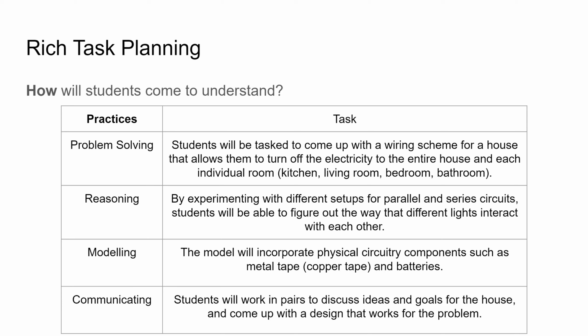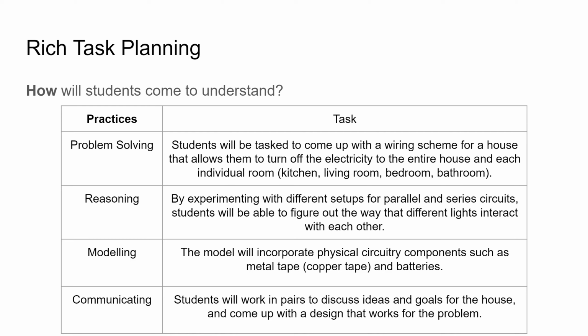And so how will the students come to understand? Well, they can, for example, be tasked with coming up with a wiring scheme for a house. Maybe try and figure out how do you turn off the electricity to the entire house, and maybe how do you turn off the electricity to each individual room? Try to come up with a circuit breaker of some sort.